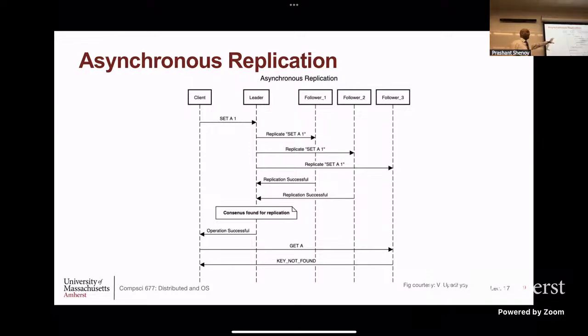This technique is simply saying, from a client's perspective, when do you get an okay saying your write finished, right? So all it's saying is you don't wait for all the replicas to have finished the write. But then the orthogonal question is, and the same is true for synchronous, what happens when there are failures? How do you deal with them? So when the failed machine comes back, it has to be resynchronized with the rest so that the states are again synchronized. Otherwise, you will have some writes that have never reached that replica. Okay. All right. So that's synchronous replication.